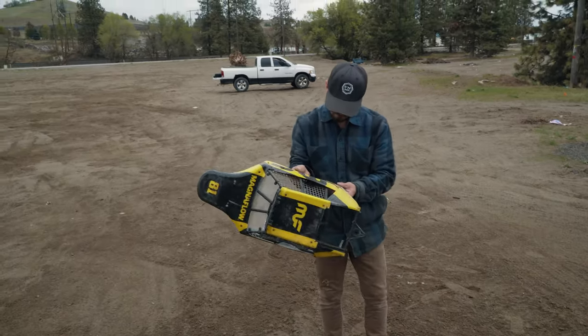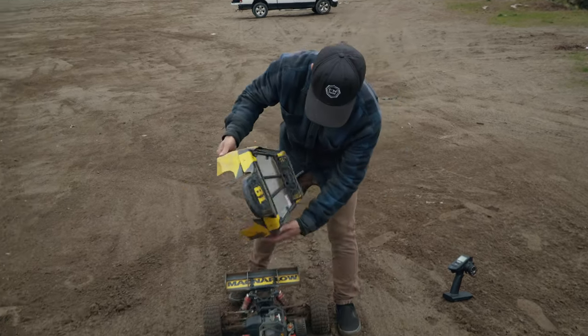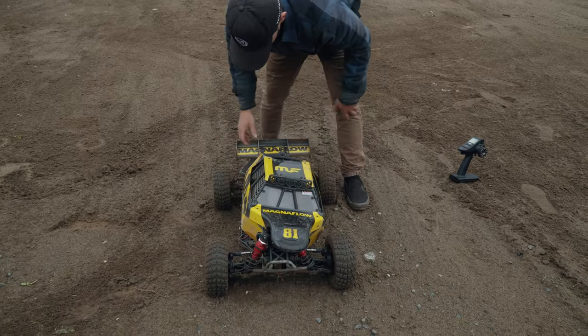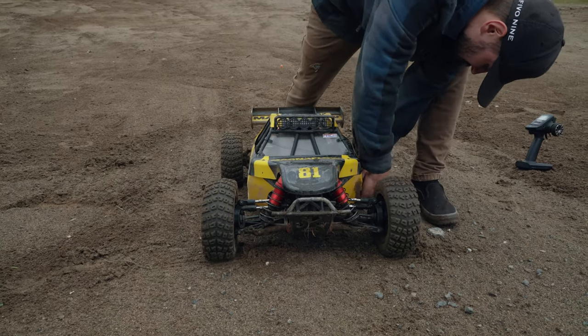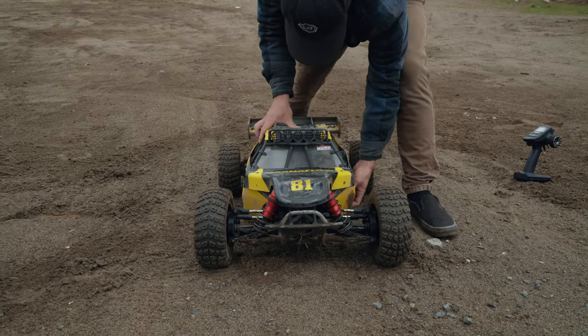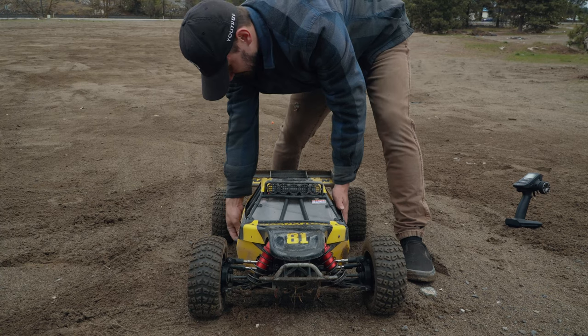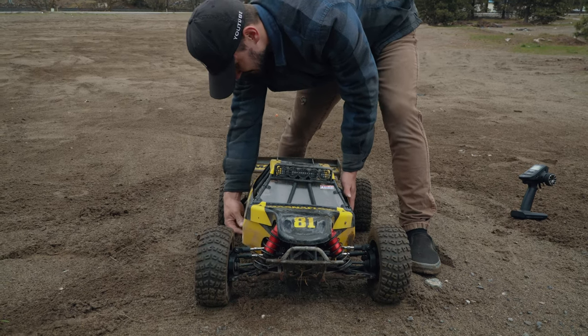I think it came off. We never put the clips on. Yeah, honestly, it holds pretty well without the clips. So far, so good, huh? So far, so good. This thing's fun. Probably a new air filter and exhaust, and I think it should wake this thing up a little bit more. I mean, even stock, it's fun, though.